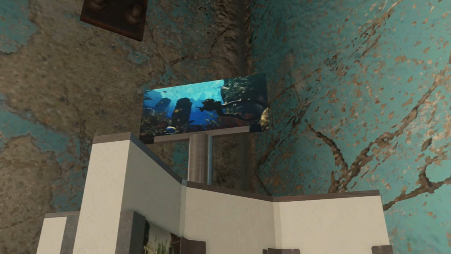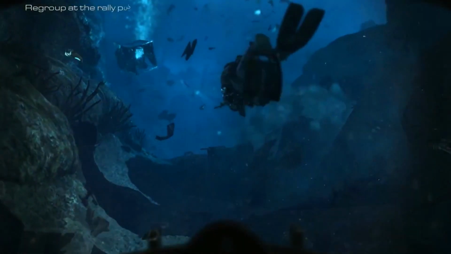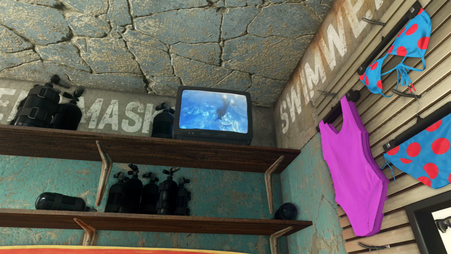Also, you're going to find a postcard that shows this guy swimming, which is obviously a reference to the missions back in Call of Duty Ghosts, and in fact, if you look inside the gift shop here, the televisions have basically a gif of that mission going on.